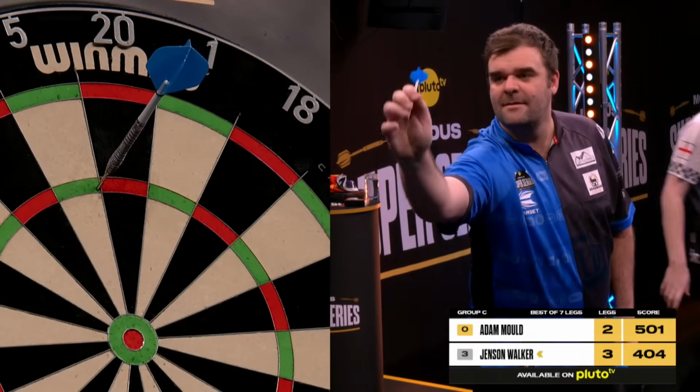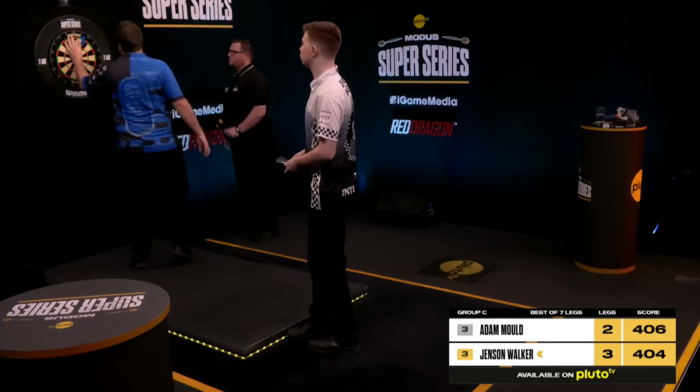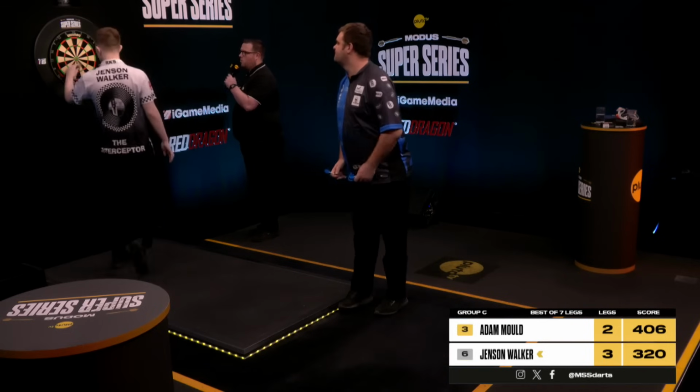And all of a sudden, at 5 o'clock in the afternoon, the chase is on for Jensen Walker. He wins this game, he goes top of the group, and if he beats James Hubbard in the last, then he will be top of the table no matter what going into tomorrow's play.